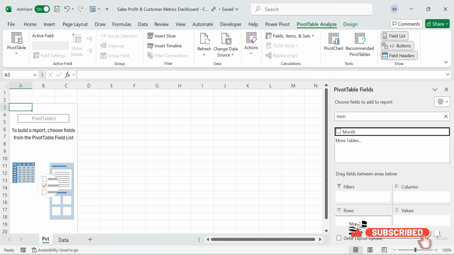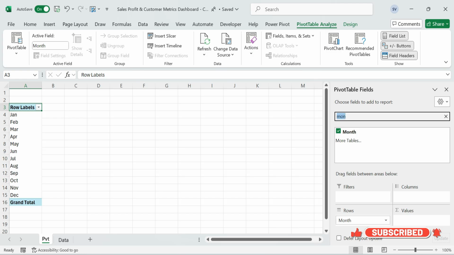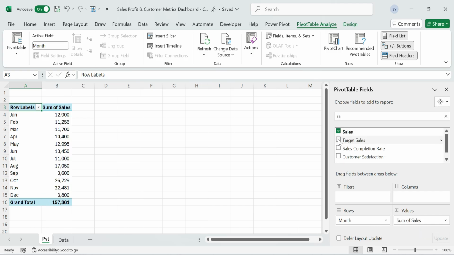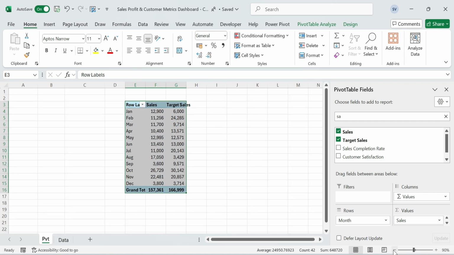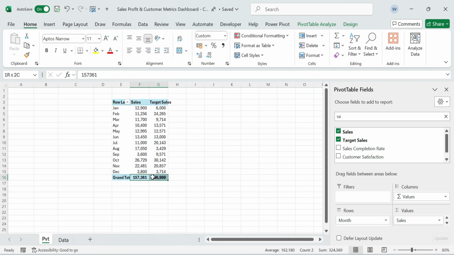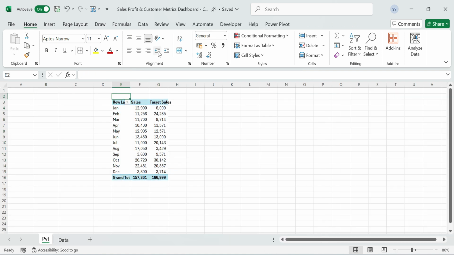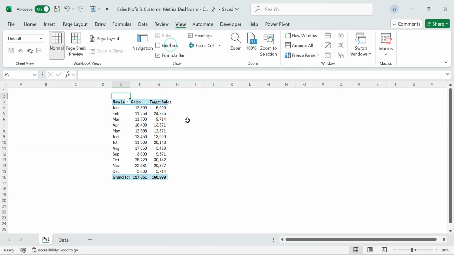In the Pivot Table fields, drag month to the rows area. Drag sales to the values area. Drag target to the values area. Remove grid lines for a cleaner view.